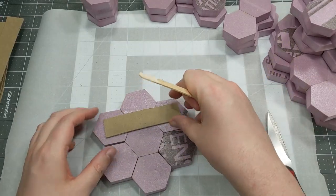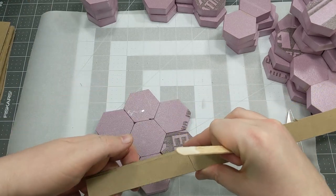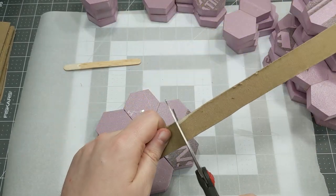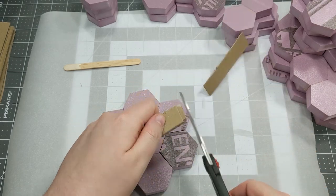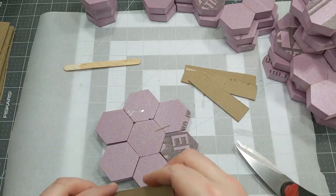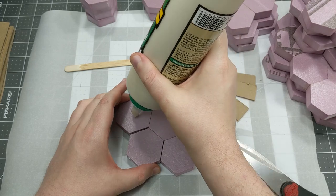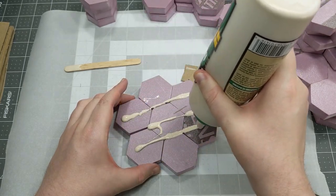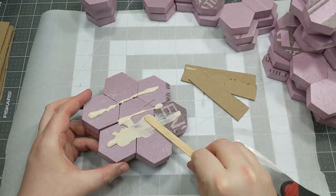So for the 7 hex piece, we've got 3 sets of joints that we need to cover up. By laying down 3 strips, this will let us cover up the joints in both directions, giving us a lot more rigidity. As you can tell, these pieces, I'm not doing any straight lengths. These were really, really roughly cut out earlier, just as I was being a little bit bored here. But you are going to end up having to use more glue than you expect.